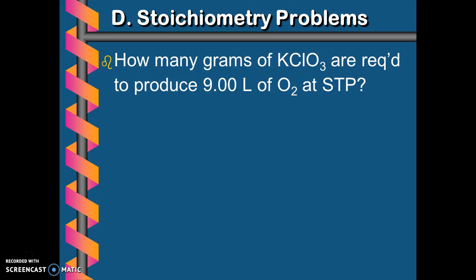Here we're going to learn how to utilize our stoichiometry skills that we've learned so far this year and apply them to gas laws. Now, so far this year in our stoichiometry practice, we've converted between grams and moles of two different substances in a reaction. Maybe starting with a certain number of grams of one substance and ask how many grams of another substance we're going to produce.